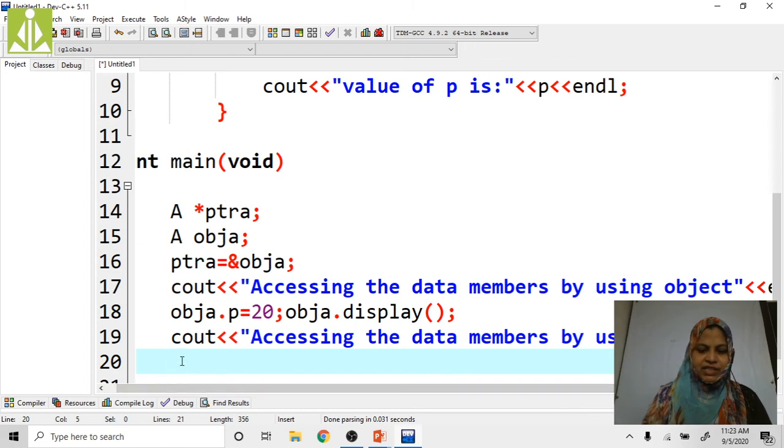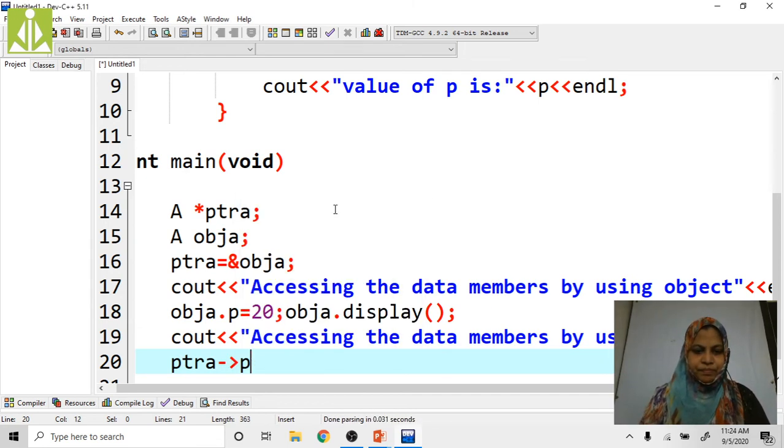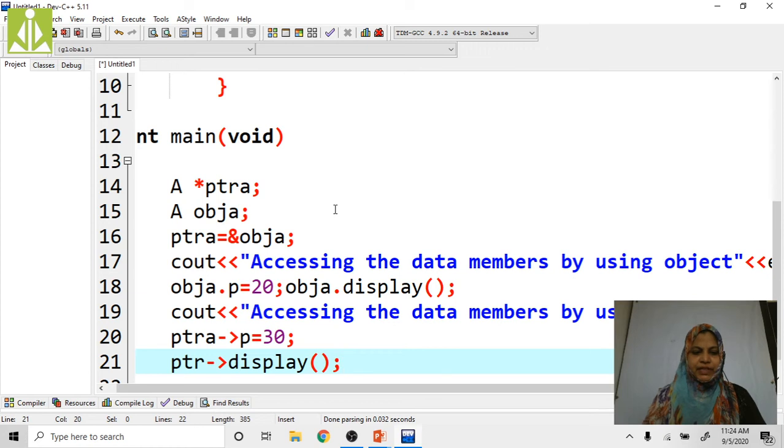How we have to access this one? ptra p equals to 30, right? ptr display, right?